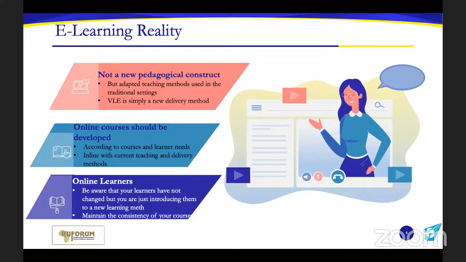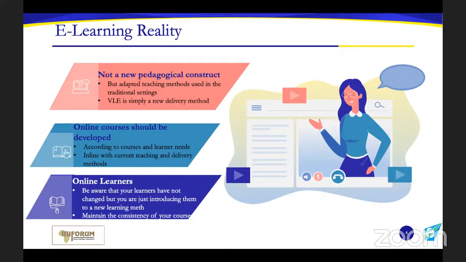So as we venture into E, we need to let learners see us the way we are. We need to be consistent. The moment learners don't realize your consistency, they will start doubting you and not understand you. They need to have certain expectations of you, and when they get less of that, they are able to question and say, oh, probably there's something.